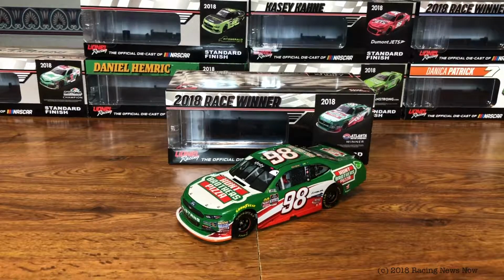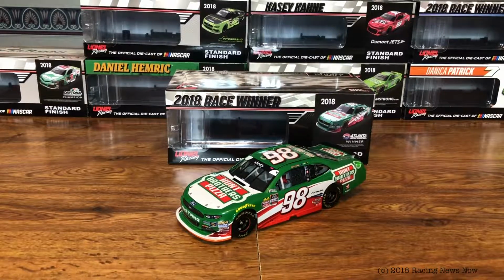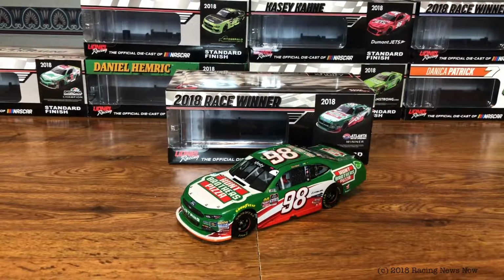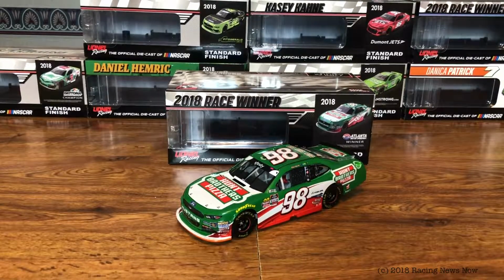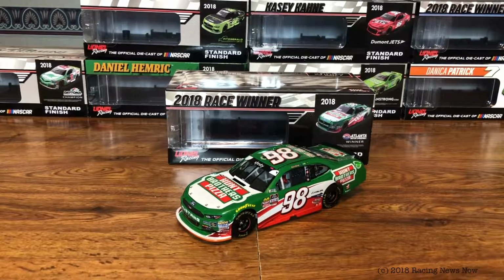And it's almost basically a clean version. I mean, you look at this car, there's a little bit of rubber buildup, a little bit of scuffs on the tires, but that's about it. Not really what you'd expect out of an Atlanta car, but it's the same thing we got out of the Brett Moffitt car. So I need to look at some reference photos. I don't know if that's correct or not. That doesn't seem correct for Atlanta.